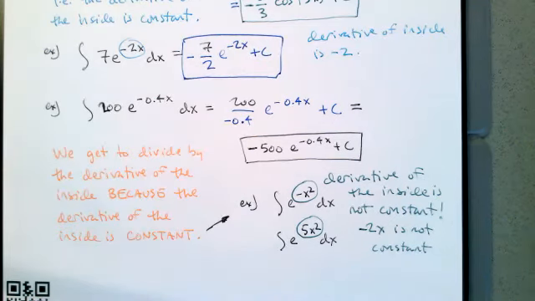All right, so it's not that negative x squared is not constant. The derivative of that, negative 2x, is not constant. The derivative of the inside is not constant. The reason that I use the phrasing derivative of the inside is that it's a very common phrasing that shows up when we're describing the chain rule with words. It's a little bit hand wavy, so it's not my favorite, but it is the most common that I encounter. So that's the one that I use.